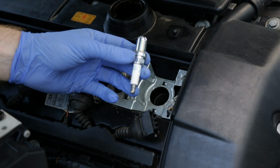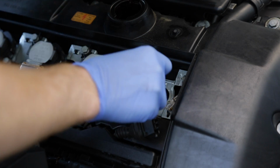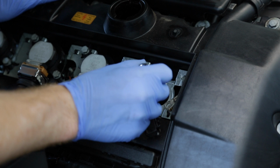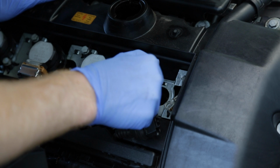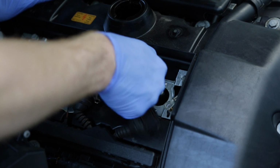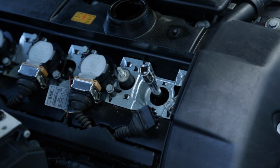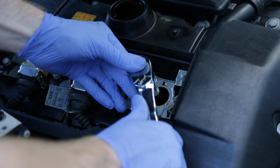Now we're going to take our new spark plug and very carefully thread it in with just the extension. Now you want to take your time here and make sure that the threads go in nicely. There we go. It's perfectly tight right now. I'll just give it a nice little snug.